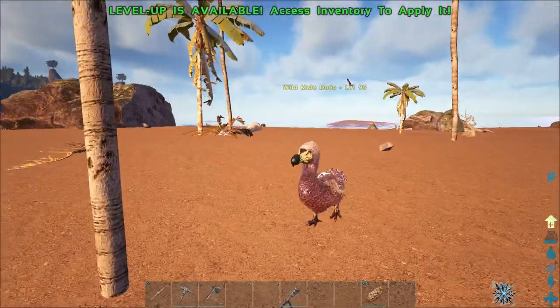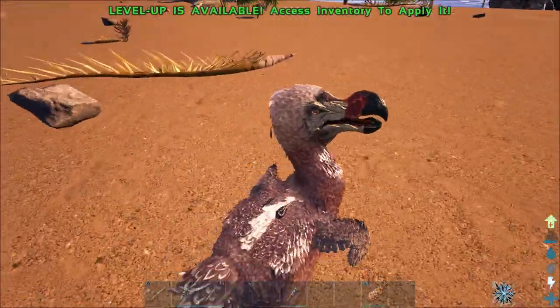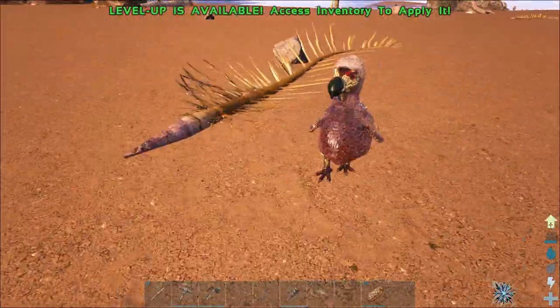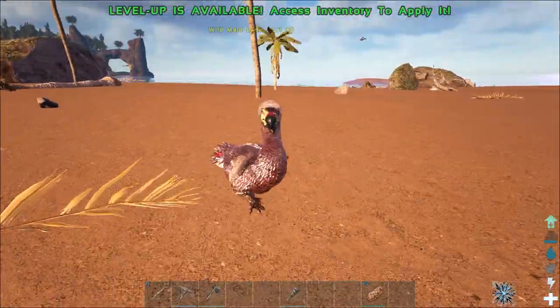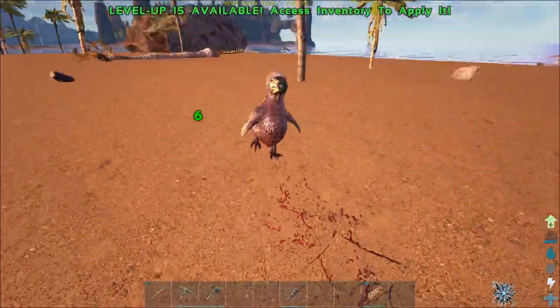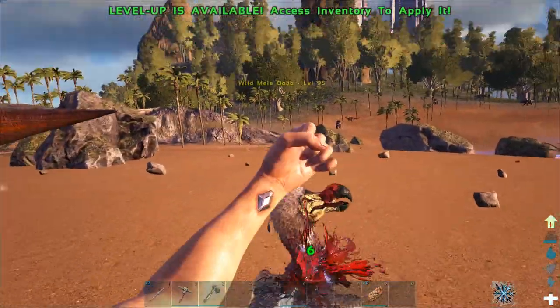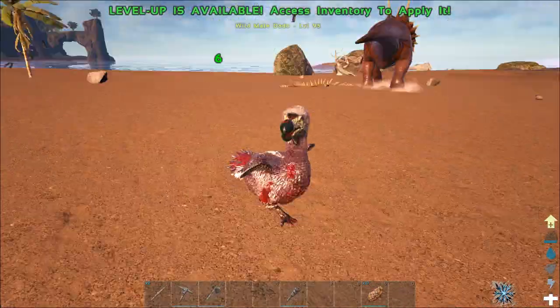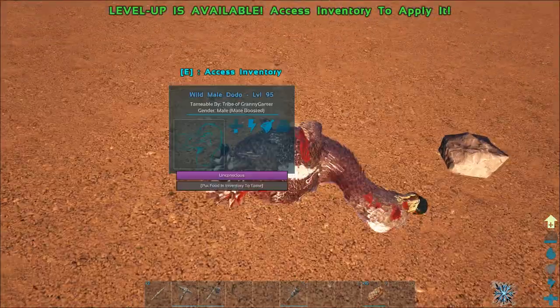Dodos, simple. You just go up to them and punch them and just carry on punching them because your punch will increase the total. Come on then, darling, you know you want to be my friend. Oh, I'm sorry. Come on. That's that. There you go.